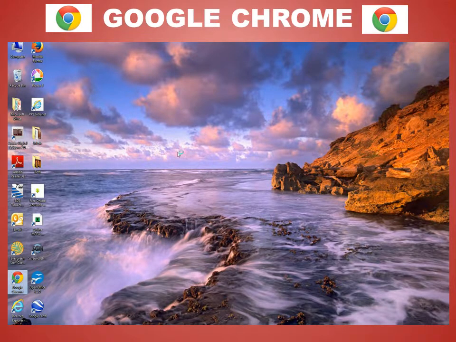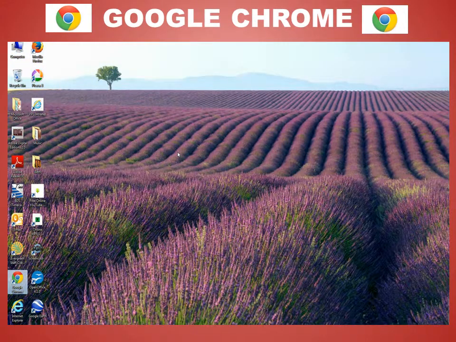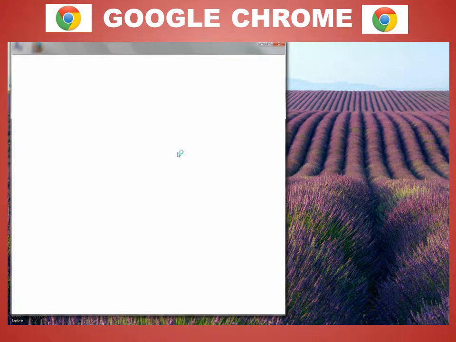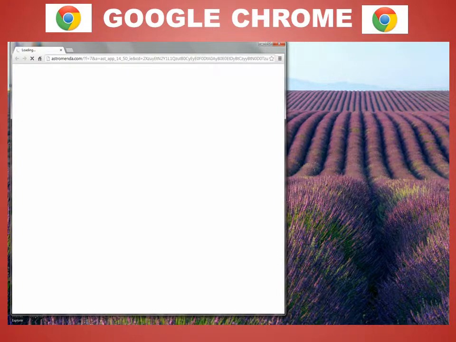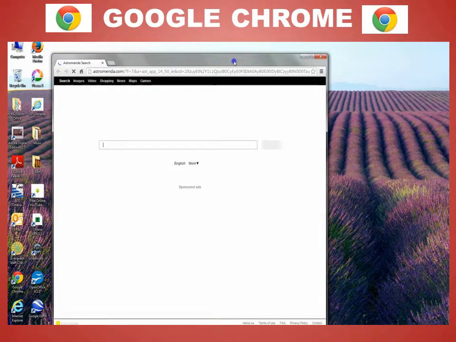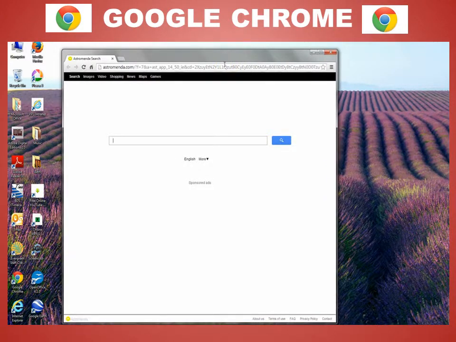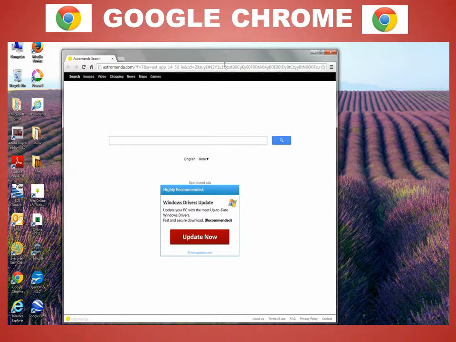Of course, I already have it downloaded, so we're going to go ahead and double click on Google Chrome, and you're going to notice when you get into Google Chrome that it is slightly different than Internet Explorer versus Firefox. The differences between those: Internet Explorer has very limited security, Google Chrome has one level above that, and Firefox even has a level above that. So as far as security purposes and things to that effect, that is one reason why people really enjoy using Google Chrome.